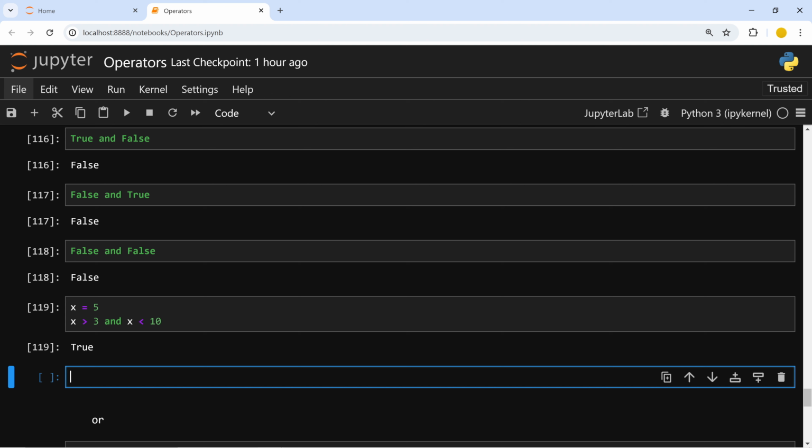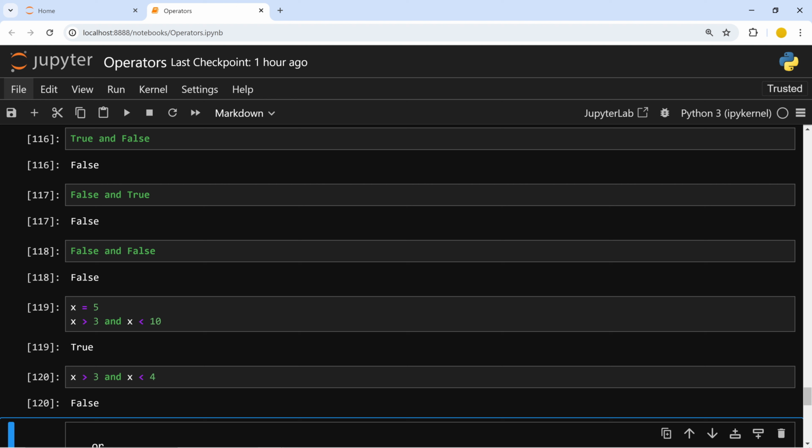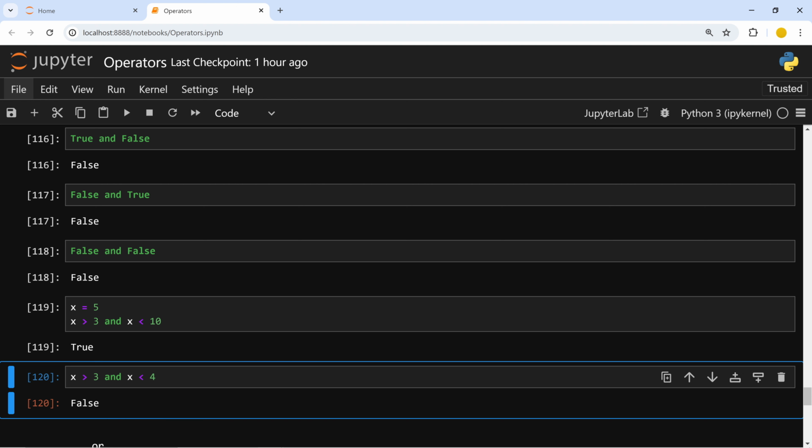Let's write another expression. I write the same thing, x is greater than 3. This is true. And if I write something in here which value is false, like x is less than 4, and if I run this, at the end we will get false from the AND operator.